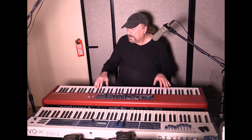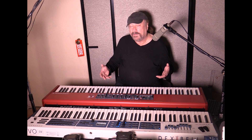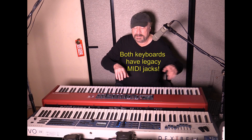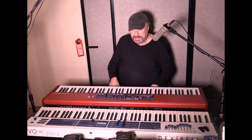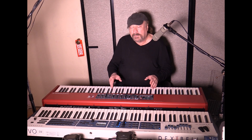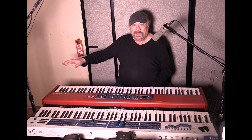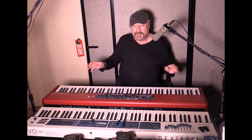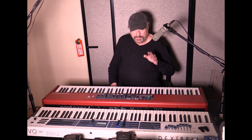As a controller, you can use the Nord Piano 4 to control a virtual software program with pianos on your computer, no problem. But the Dexibell is also a master controller with four zones, so you can control other devices as well as your computer. The Nord Piano 4 has a great piano engine, and so does the Dexibell. The Nord also has sample playback — they're calling it Sample Synth — so you have hundreds of other sounds built in that you can download from the Nord website. The same goes for the Dexibell, but the Dexibell also uses SoundFont 2 files widely available on the internet.